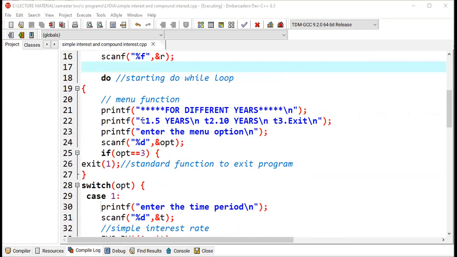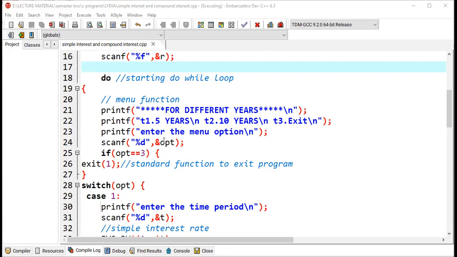So this is just like setting different options, you get? It will also display which option you want to select: is it 1, is it 2, or is it 3? You get? Now we shall have to capture the option from the keyboard, from this line.